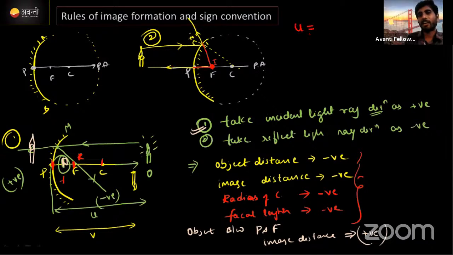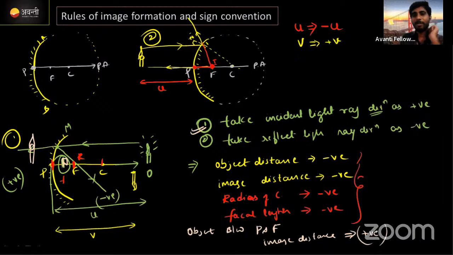At this condition, what is the object distance according to the sign convention? We need to measure the object distance from the pole point. Is it negative or positive? It is in the direction of the reflected rays, right? That's why it becomes negative. Correct now. Next, the image distance. In a convex mirror, the image formed is always virtual. It is always formed inside the mirror only. Then the image distance will be positive, correct now, because it is in the direction of the incident ray.